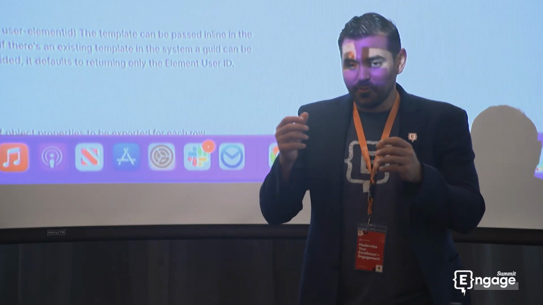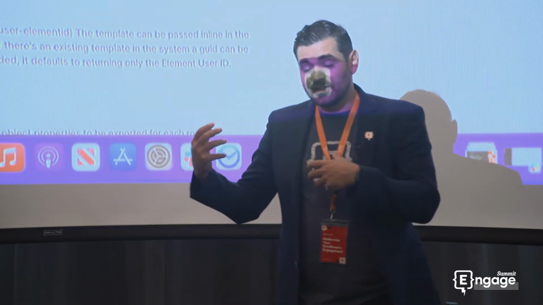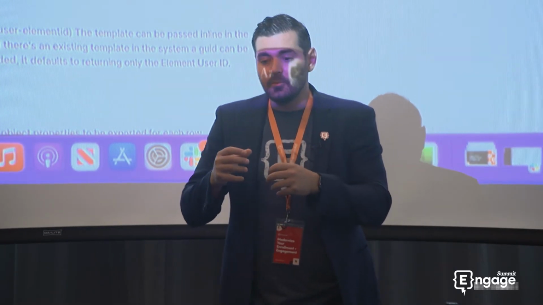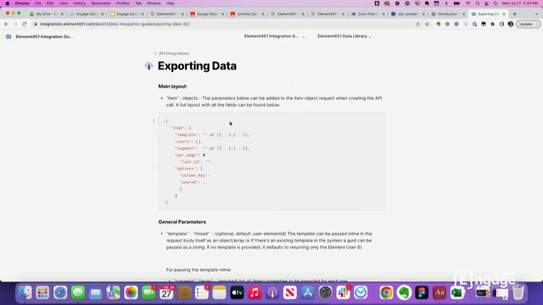And of course, we say Element is a no code platform, but you still need the coding. APIs are application programming interfaces, right? The programming part is really how you're connecting these different systems together. We'll talk about that in the second part, where we talk about apps and how Element is leveraging other platforms to put the components together. But if you want to get data in and out of Element in a programmatic way, we have made it really, really flexible for you to do that. At the very core of that data are the import and export templates that we have created in Element.